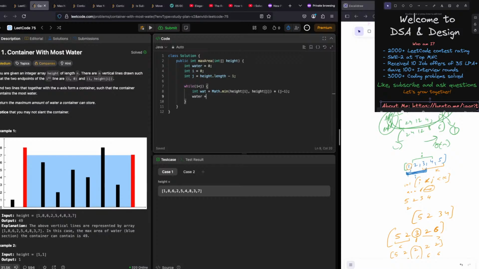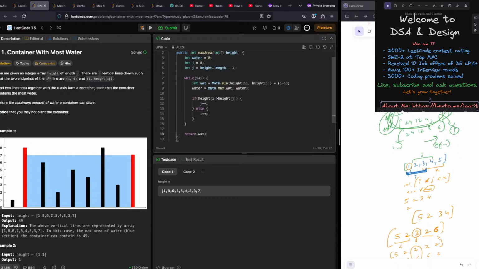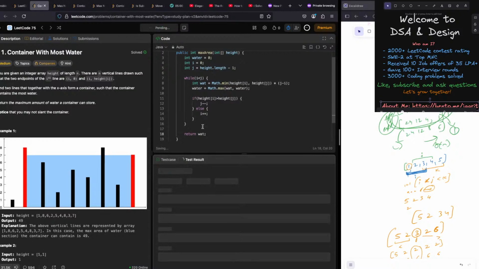So water will be math dot max of water comma water. Now if height of i is greater than height of j, then you do j minus 1, otherwise you do i plus plus, and then you return what? Water, you have to return what?